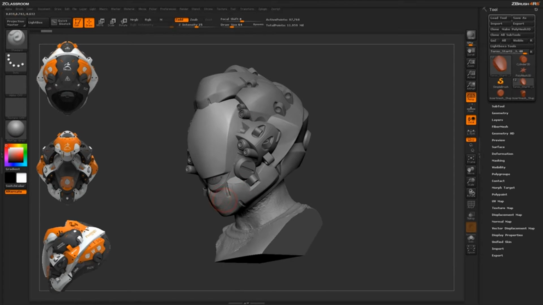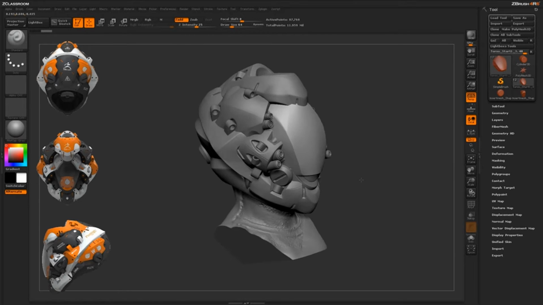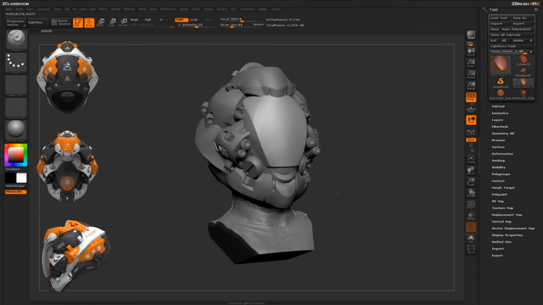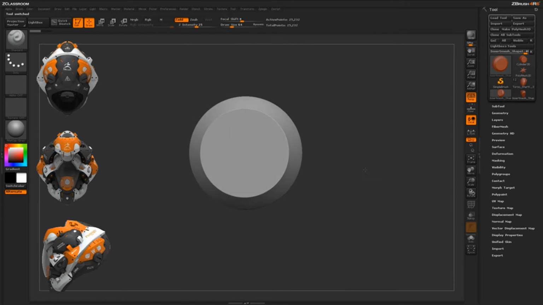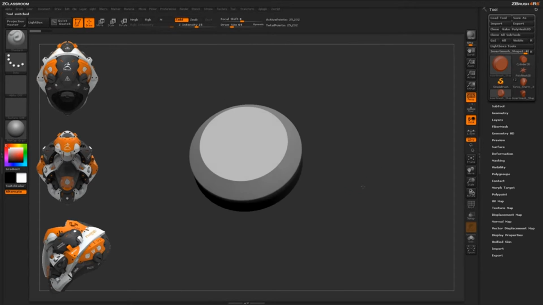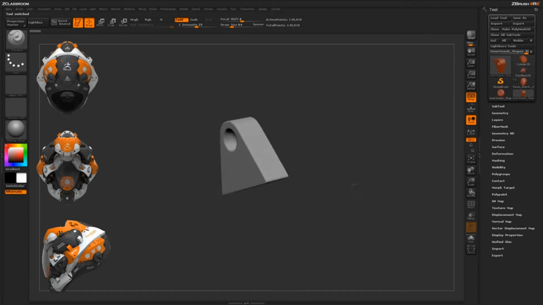I've then gone through and continued refining some of the details, using those standard sculpting brushes and some of the H-polish to just keep fleshing out the forms on the model. Now, before we can actually create an insert mesh brush, we have to have some geometry to embed into the brush. So I've pulled some of the additive pieces of geometry that we created in the earlier videos. This one here was created with the curved lathe brush, and this part here was created using shadow box. So just those really simple primitives that we created earlier.